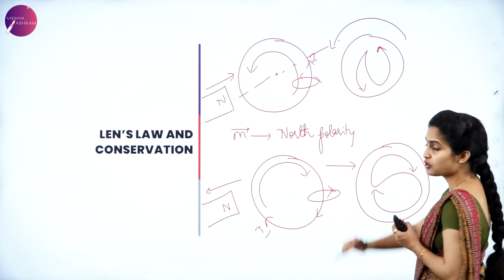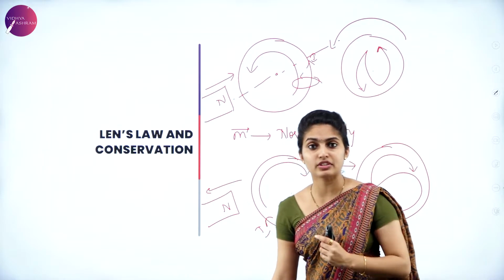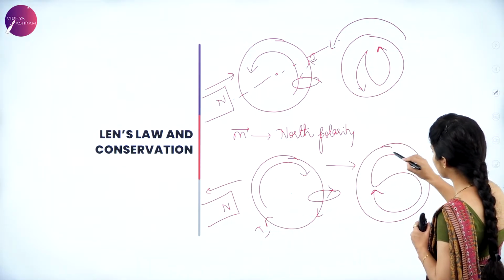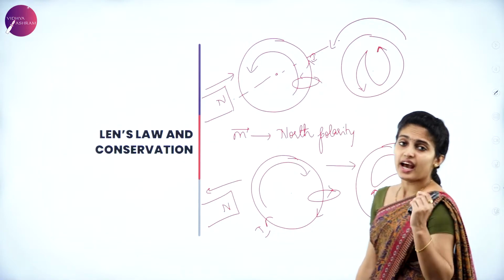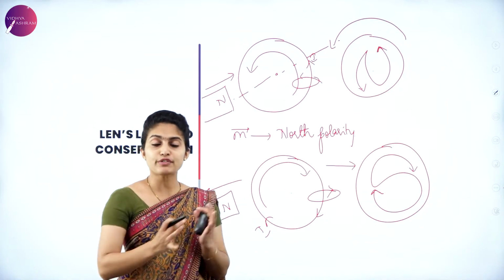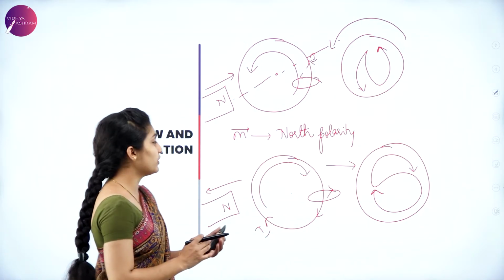So now here it is north polarity whenever the north pole of the bar magnet comes near the coil, and this is a south polarity. That means this arrow mark gives the direction of clockwise, okay? And this is known as south polarity whenever you move the bar magnet away from the coil. So that is all about your Lenz law.